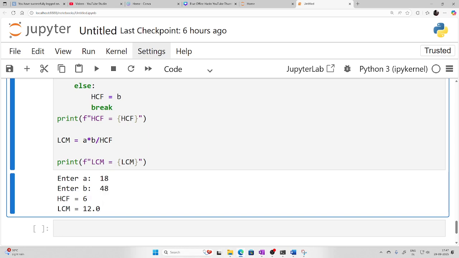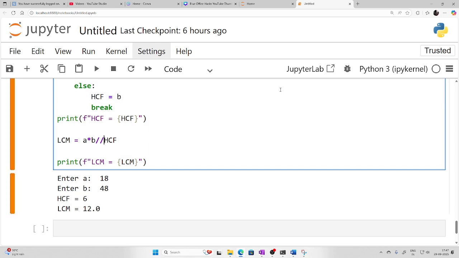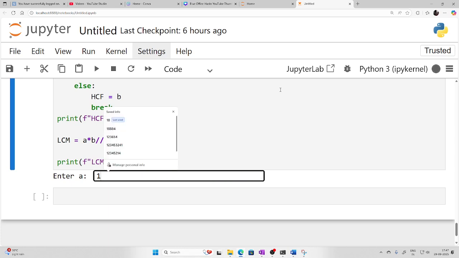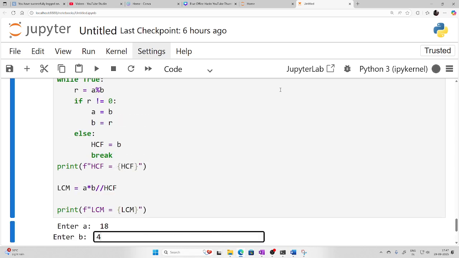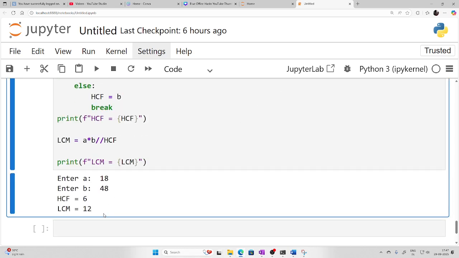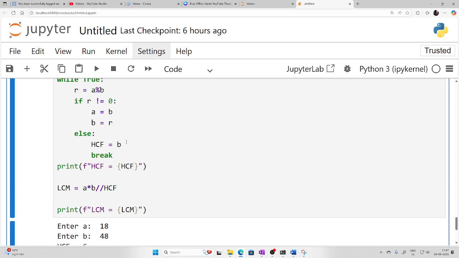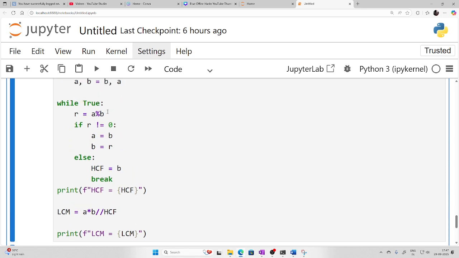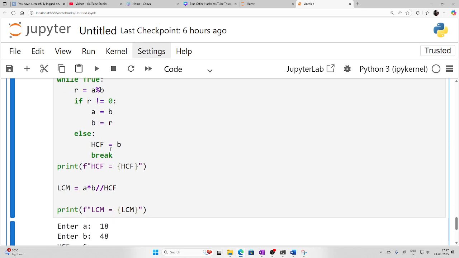The decimal part you can remove by doing floor division. Okay, so 18 and 48. Now you're getting 12. But is this correct? No, this is wrong. Why is this wrong? You should know the answer to this by now. Because while I was working, I was continuously changing the values of A and B. Then what do I have to do?